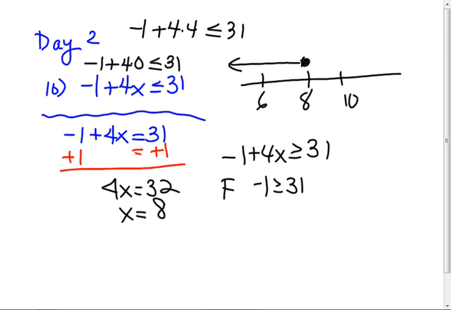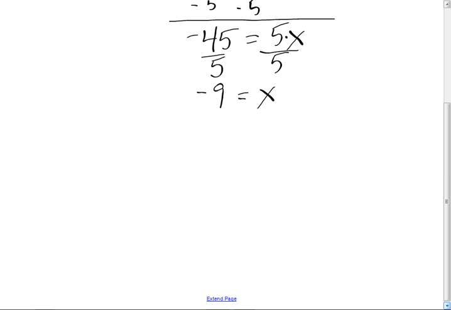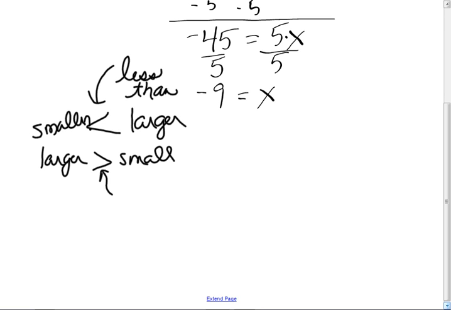What is this and what is this? Greater than, less than. You guys ever play Pac-Man? Or alligators? This always eats the larger number. I look at it this way. The small point goes to the small number. This is the larger number here. So that's a less than. And that's a greater than.